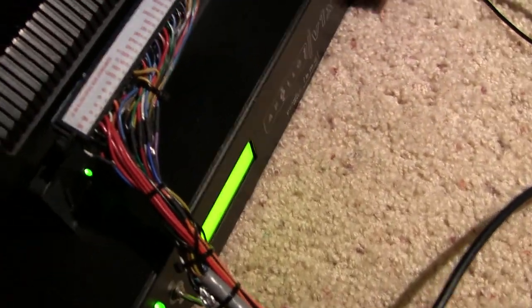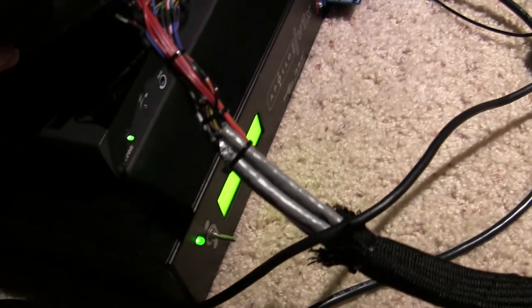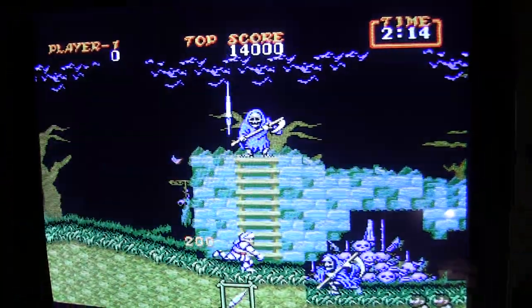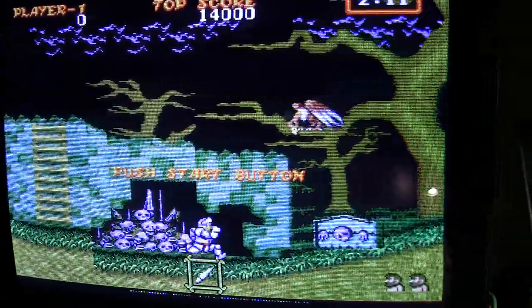Underneath this we have an Extron PA250 peaking amplifier that will help correct some of the drop in signal from some of these weaker sources. You can see how bright and beautiful the colors are on the XM29 — that's because the peaking amplifier is picking that up. On the back you can see I've got the RGB BNC cables, and I'm using just some standard AV cables to connect the RGB to the Extron for now. I'm going to get some better cables in the future, but this just kind of gets everything up and running.